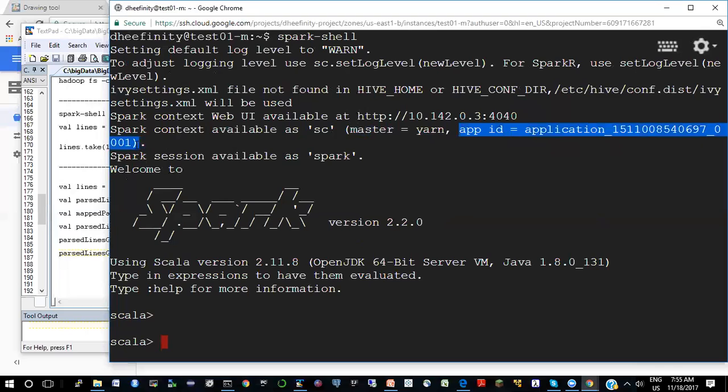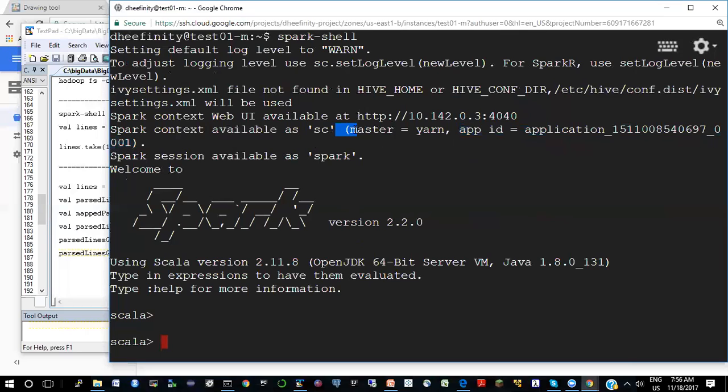This is the usual Hadoop Yarn application ID. When you run a process on a Hadoop cluster, it gives you an application ID. With this application ID, you'll be able to extract logs from the run, and you can also track what's happening with this.